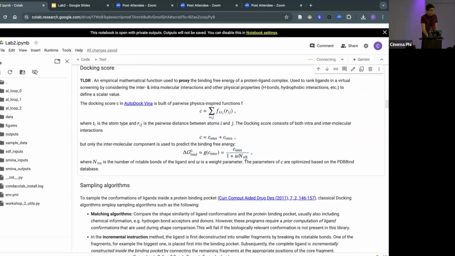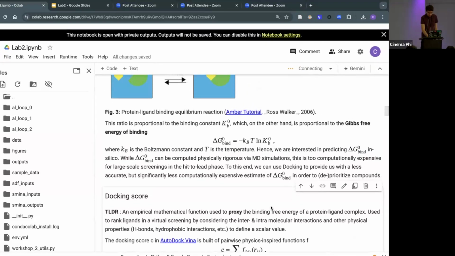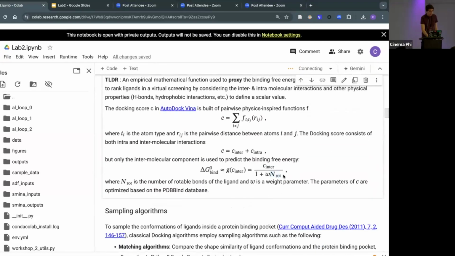And then here it's just a very straightforward formula. You rescale it based on the number of rotational bonds in the ligand. I can zoom, I'm not sure if I can zoom. Hope it's a bit bigger. As I said, the entropy of the ligand plays a role, so we want to correct for the number of rotatable bonds, and then this W is basically just a value that has been fitted such that the predicted interaction energy is somewhat predictive of the binding affinity from experiment. And here they basically just trained on PDBbind and fitted these values.